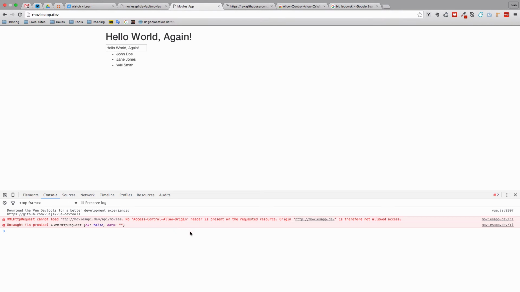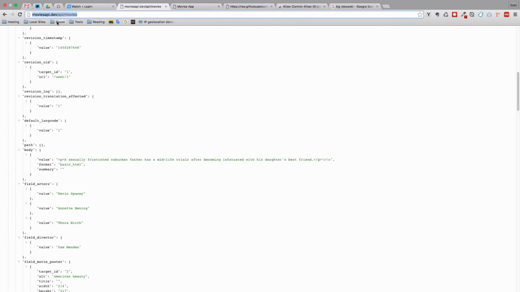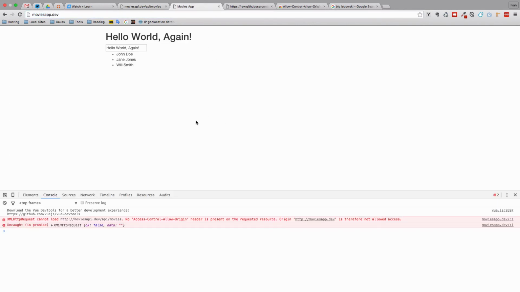The problem is that Chrome, and probably other browsers, don't let you do those kind of connections very easily between two different domains. Our first domain is moviesapi.dev and this domain is moviesapp.dev. So Chrome, because of some security reasons, doesn't allow us to connect to it that easily.